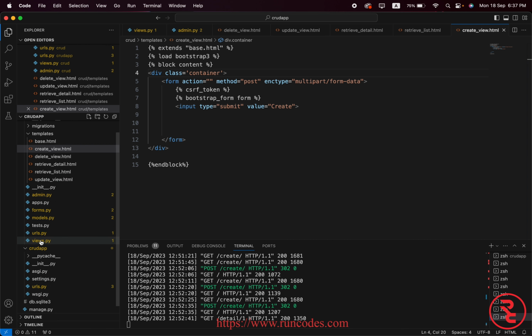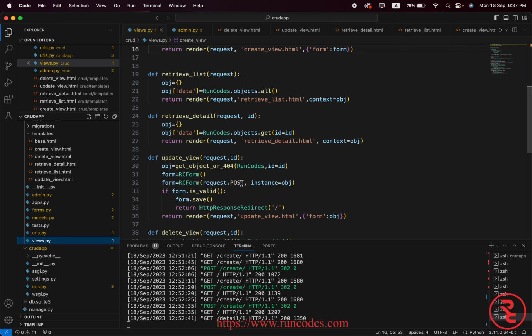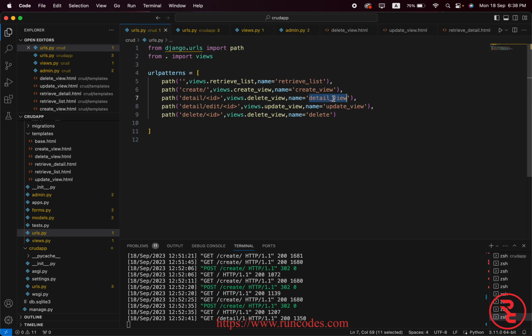When I click view, detail view, id, retrieve_detail, list, detail_view, url.